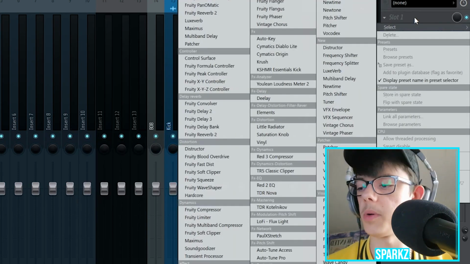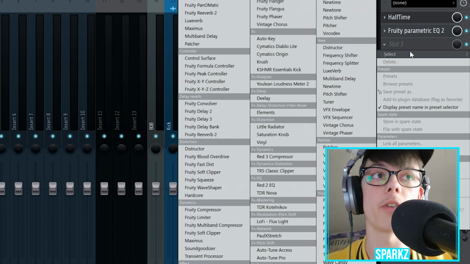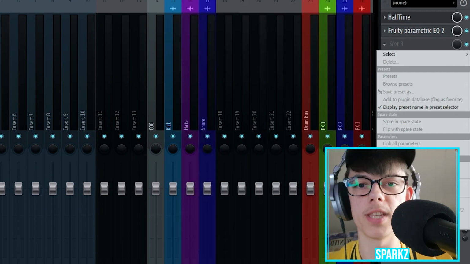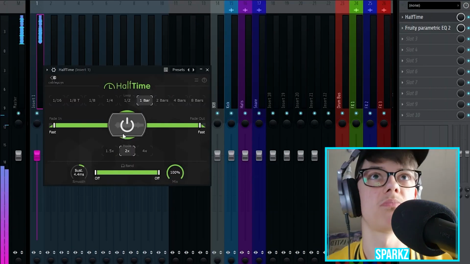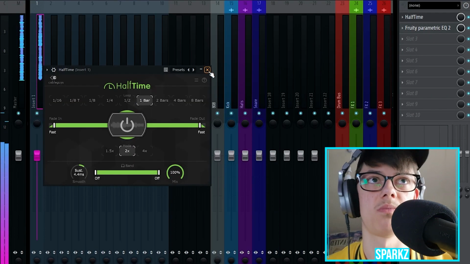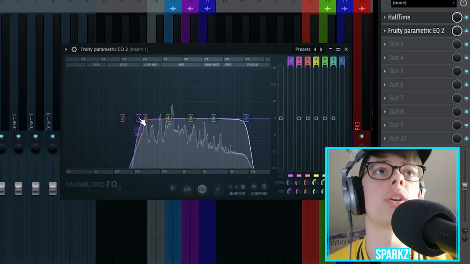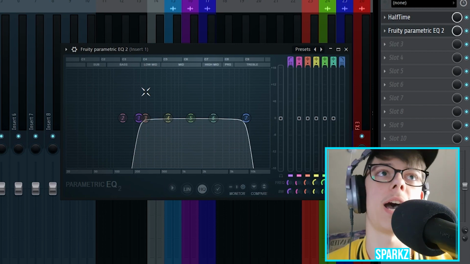So we're going to pull up halftime on the first one. Now if you don't have halftime, you can use Gross Beat. You go into Gross Beat, the momentary preset, and then there's a half speed button. In my opinion, that sounded 10 times better. Now we're going to make sure to remove the bass because we're going to add in bass later.